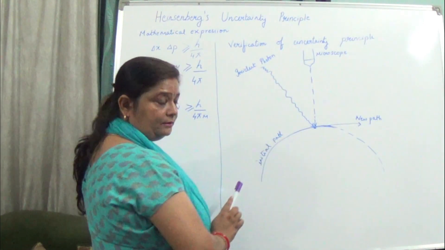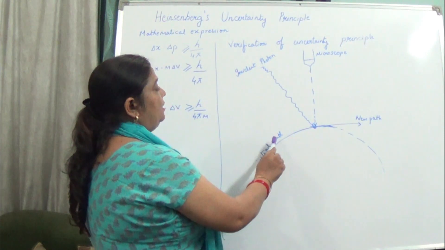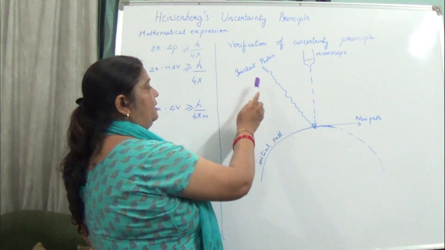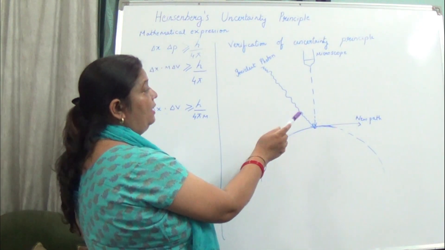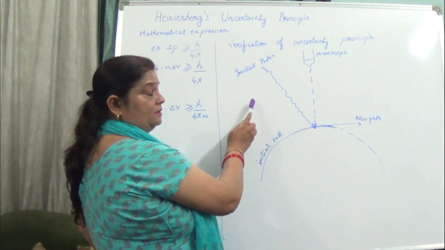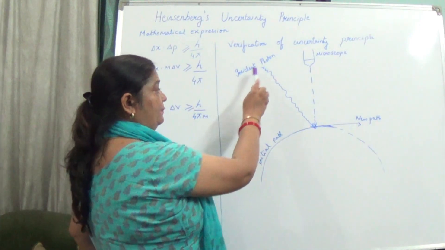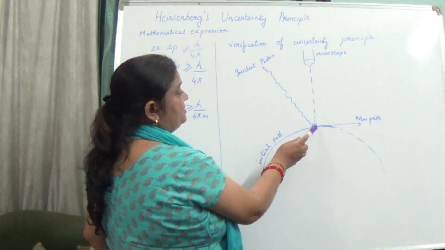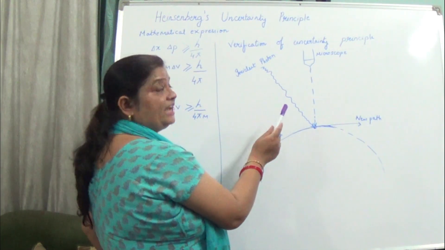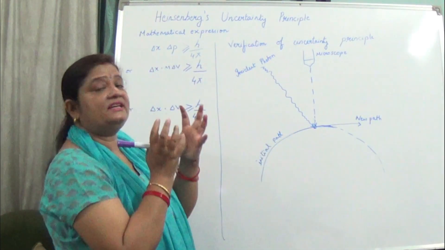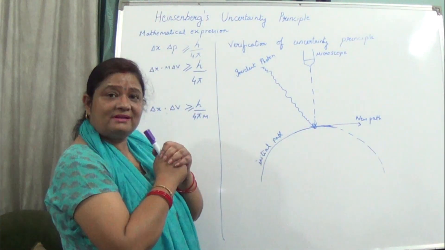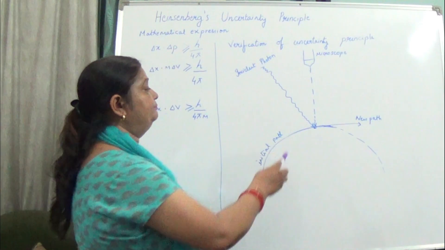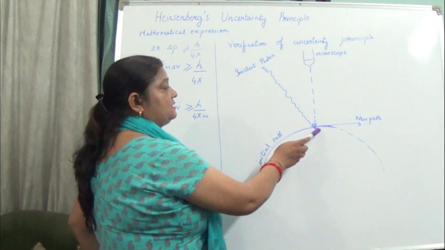It is observed from the microscope. Initially, this microscopic body was at a certain position, and it is seen from the microscope. The wavelength of the incident photon is very, very small. When such a photon of small wavelength is incident on this microscopic body, the position can be seen. But since the wavelength is too small, it has a tremendous amount of energy and this disturbs the velocity of this particle, causing it to take a new path.